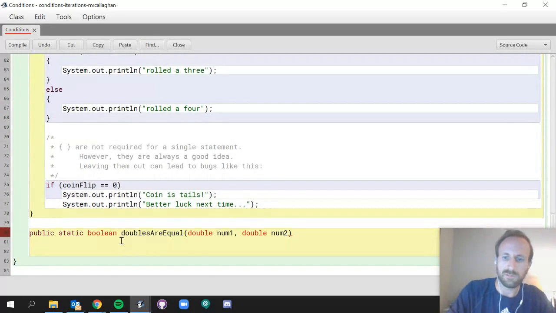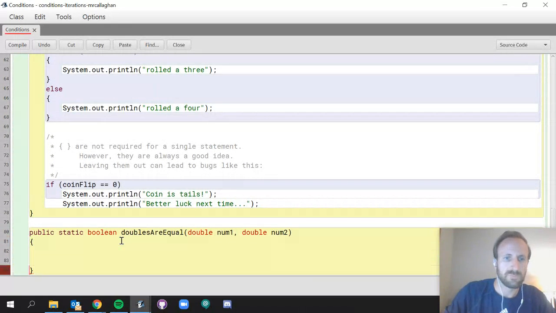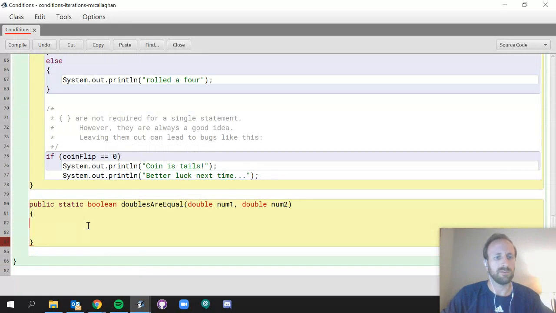Then we will return true or false, a Boolean value. So we'll write a little chunk of code that we can use to compare two doubles and return true or false, depending on if they're equal or not.